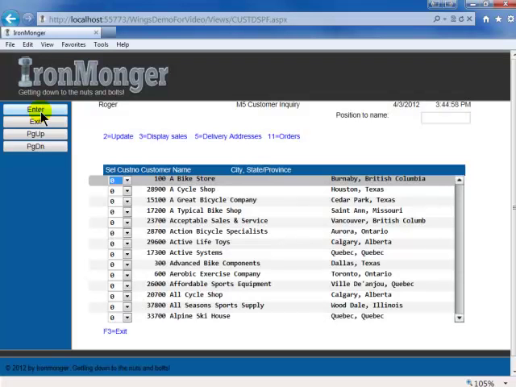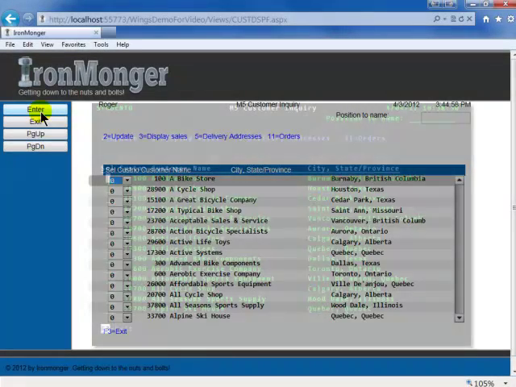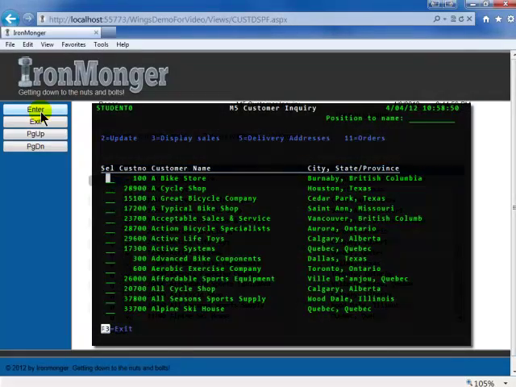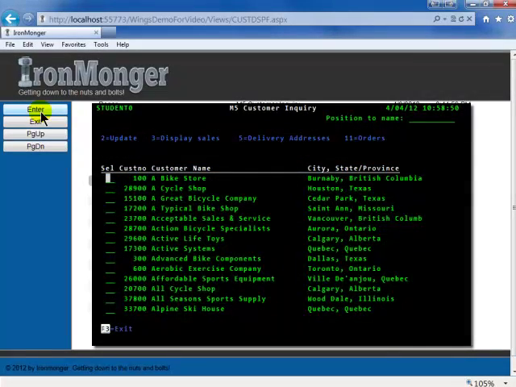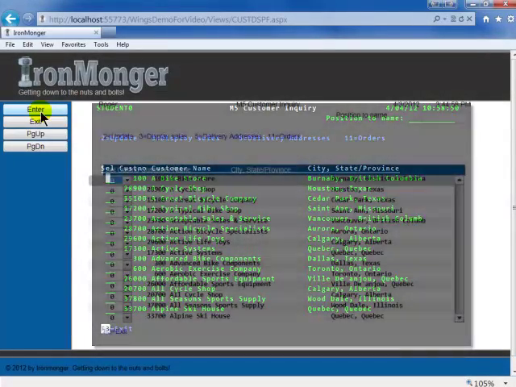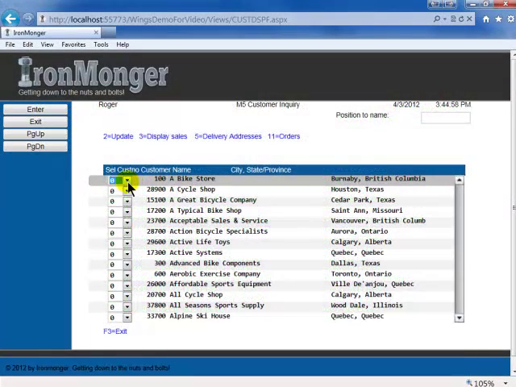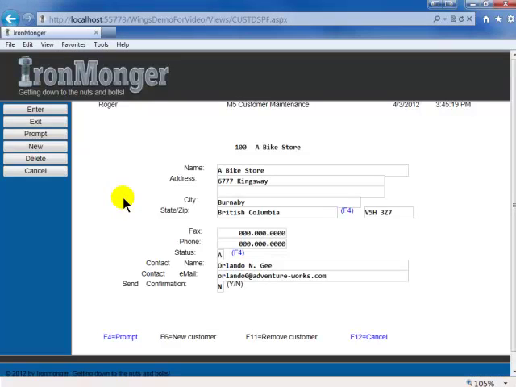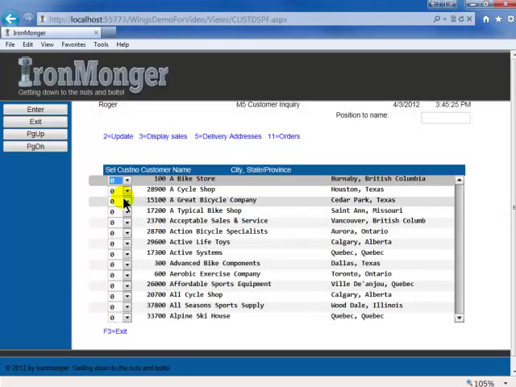Now we're looking at the Wings display of that original 5250 panel. If you go back and look at that screen in the PowerPoint, there's a high level of fidelity between this work with panel and that screen that we showed you in the PowerPoint previously. We can come down here and do an option 2. And there's our Add Update panel. Both of these operations are in the same program. Both of them are using formats out of cust.dspf.